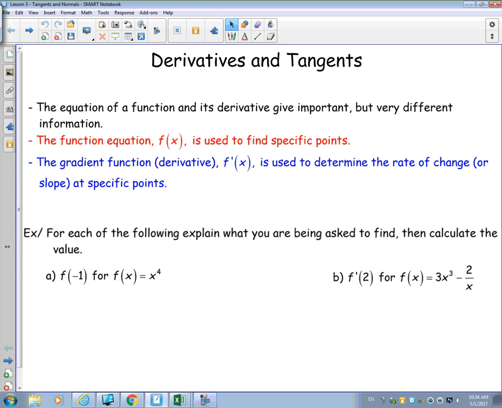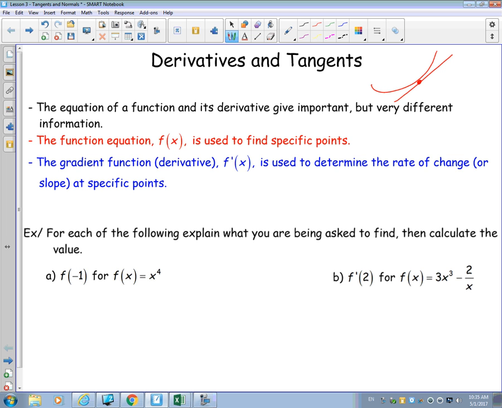This lesson is going to examine the idea of a tangent equation. So we know that when we're finding an IROC, an instantaneous rate of change, we have a graph, and I want to find the IROC at that point, we actually form a tangent. So in this lesson, we're going to look at the equation of those tangents.